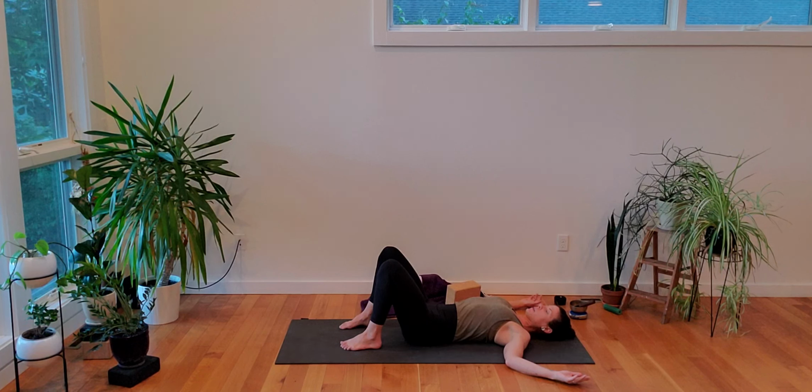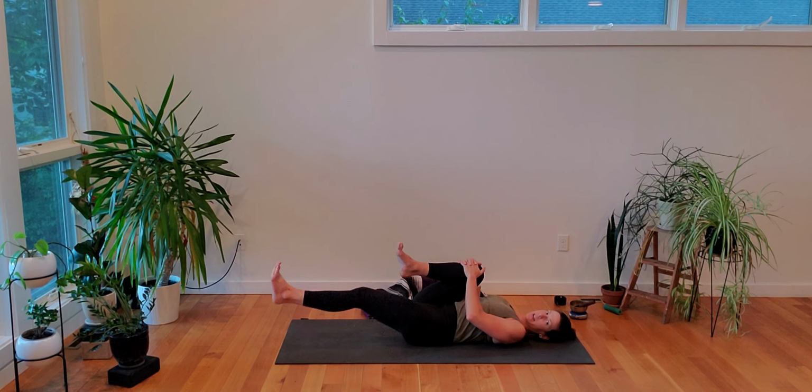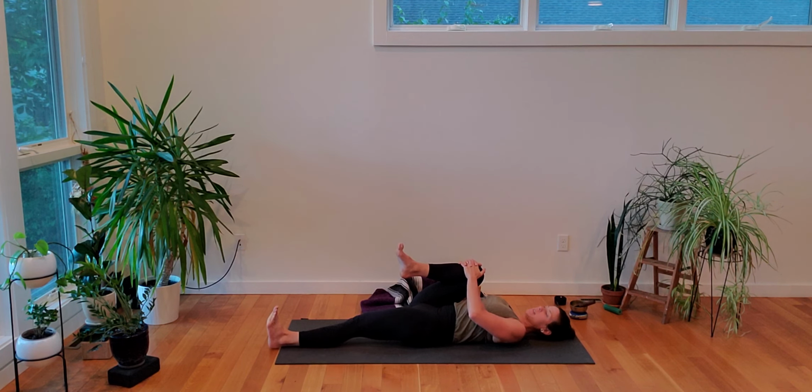Good. From here, let's bring the right knee to the chest. You can hug the shin. Slide your left leg down onto the mat, grounding that heel to the floor. Find some nice deep hip flexion here as you breathe. Every time you exhale, feeling that leg draw closer to the upper body.